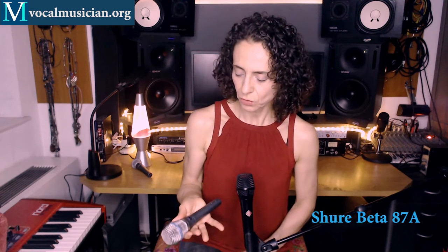I do want to talk about another condenser microphone — this is the Shure Beta 87A. It just doesn't have that high-end kick that the SM58 Beta has. I love the Shure Beta 87A for looping or whenever I'm using effects on stage, because this one is a super cardioid microphone. It has a fairly small focal point that you really have to get close into and sing into, so it doesn't pick up much background noise.